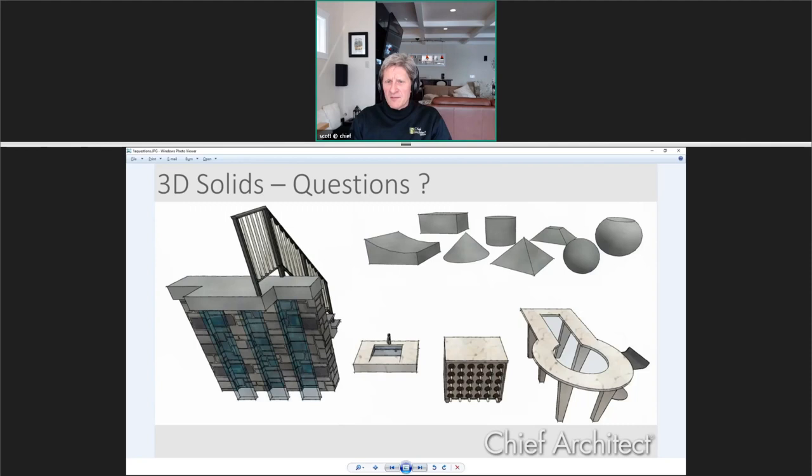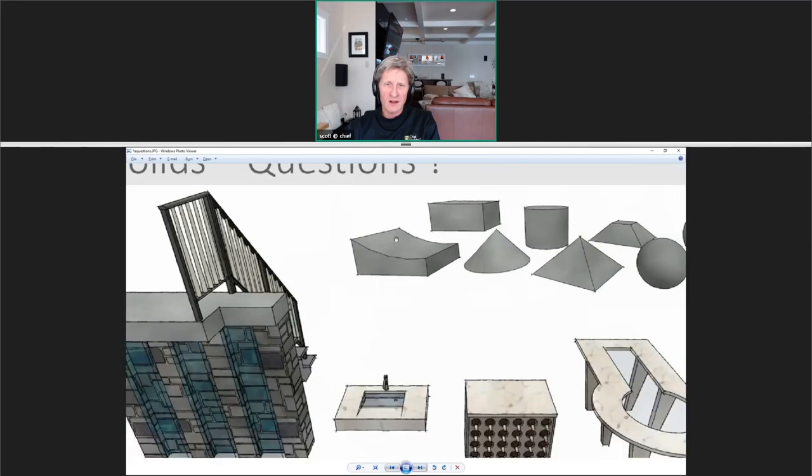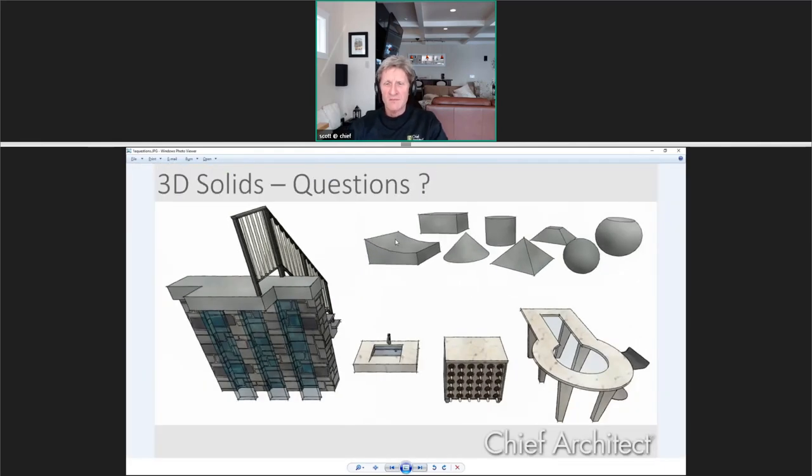You know, Mark, I know a lot of people do use the solids for terrain. And if you're comfortable using a solid for the terrain and it works for you, there's no problem at all with using it. You kind of see this little ramp in the middle that you could use to simulate the terrain. And sure, that'd work fine. Terrain tools are pretty powerful.